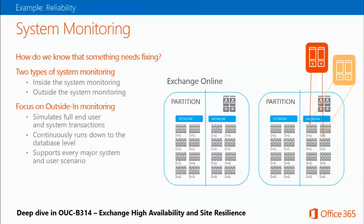When we started looking at Office 365 and really scaling this up using that sort of technology, we couldn't handle 1,700 alerts. That's way too many. How do you separate the signal from the noise in that sort of environment? So we actually identified only 200 of those alerts that we really cared about. Those 200 alerts were telling us that a customer or user experience had been impacted. Those other 1,500 alerts are important to know, but we can pick them up from the log files and those sorts of things.